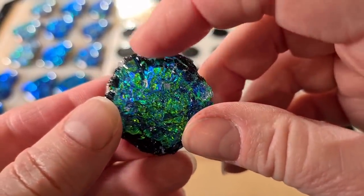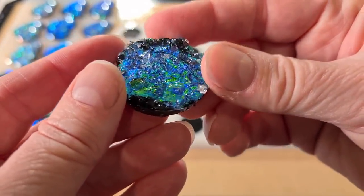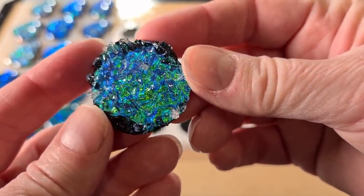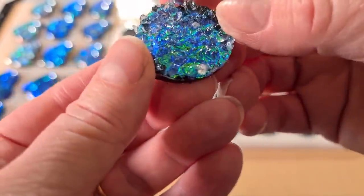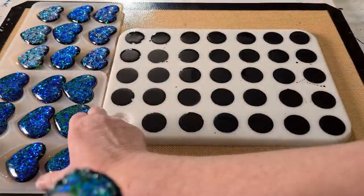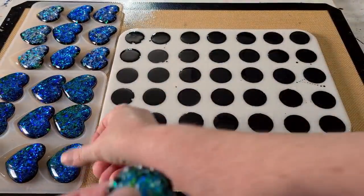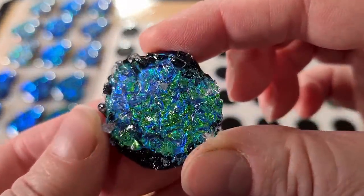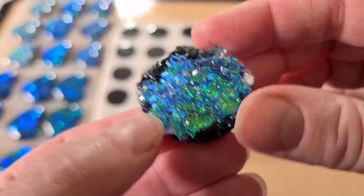I guess the cellophane's come in a little bit from the edge, or maybe it's sunk a bit, because you can see a little bit more of the black. That's really pretty. And that one doesn't look as if it's cellophane pieces like this one. You can definitely see cellophane pieces in it. This one, you can't see them because it was just a little ring of cellophane.